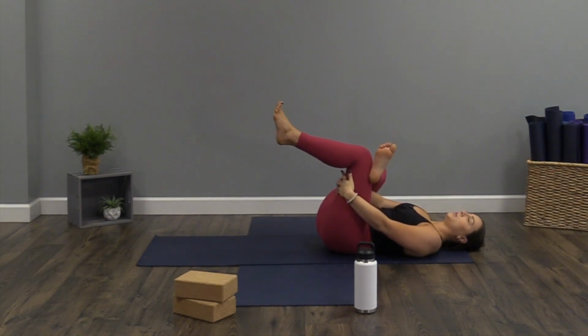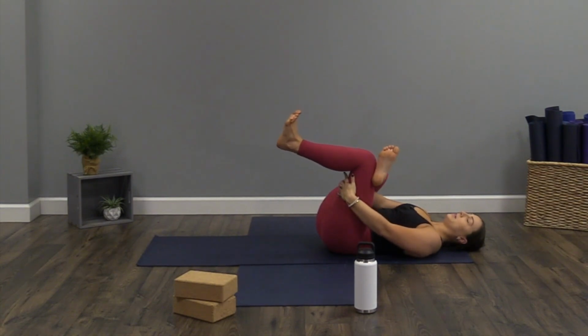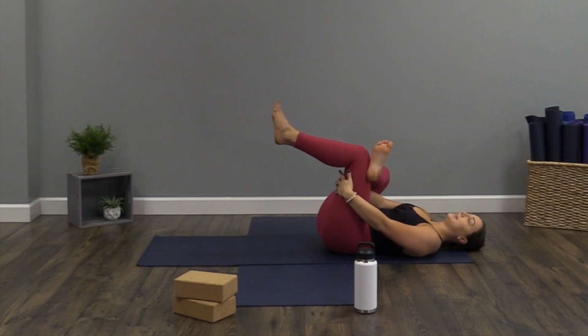Remember to be gentle with your body. If you're doing this practice in the morning, it's going to feel different versus if you're doing this practice in the evening. Your goal is to try your best and to listen. So my version may not always be the best version for you. That's why we give lots of options in yoga. And usually that intuitive thought is most likely where we're meant to be.